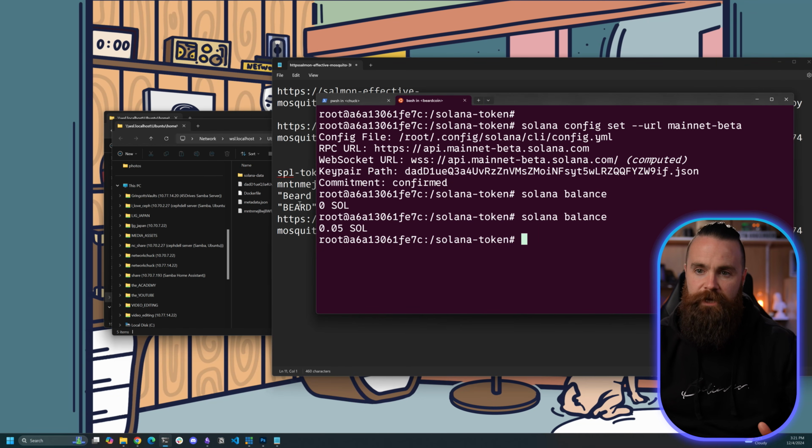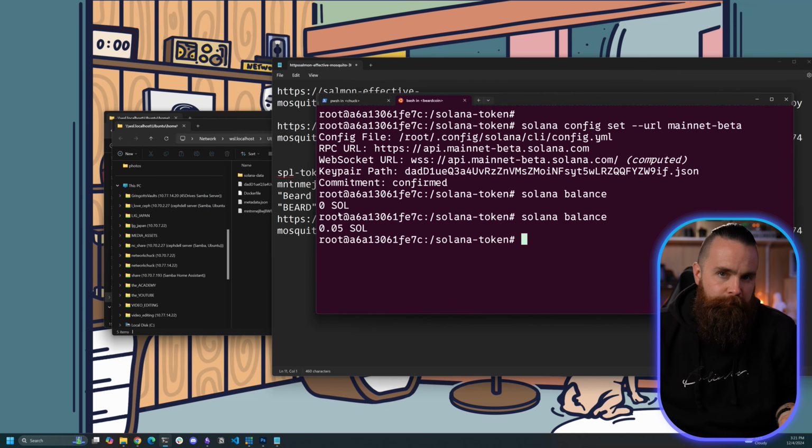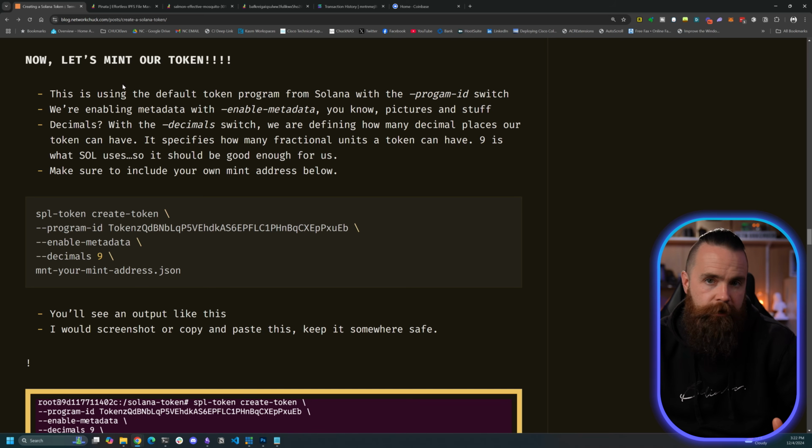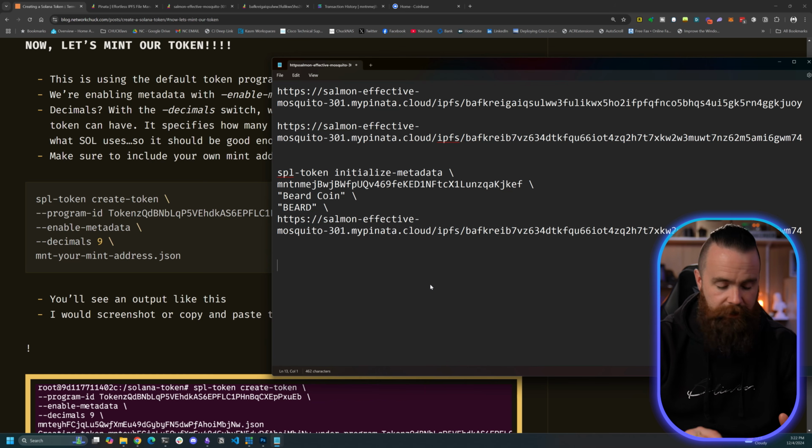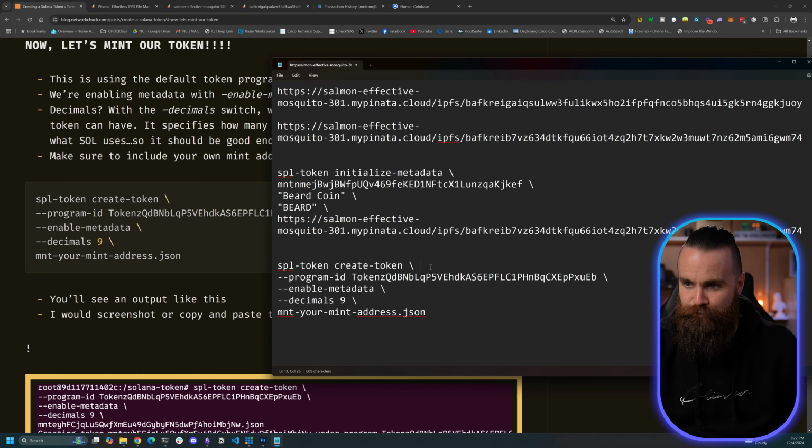Now, if you jumped here from the timestamps, you're like, okay, I'm ready to create an actual token. What do I do? Well, you're gonna do the same things you would do for the free token. So I'm gonna skip ahead in time to right here, where we're gonna mint our token. We can actually use the exact same mint address. We're just gonna mint it on the mainnet. So again, if you skipped ahead, go back and follow the entire video, stop being lazy.